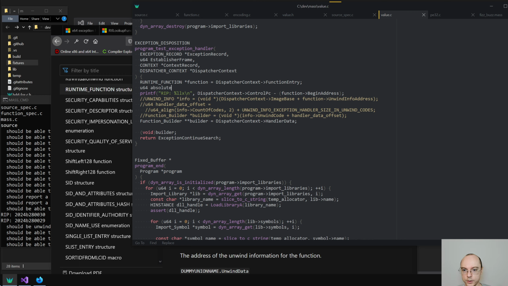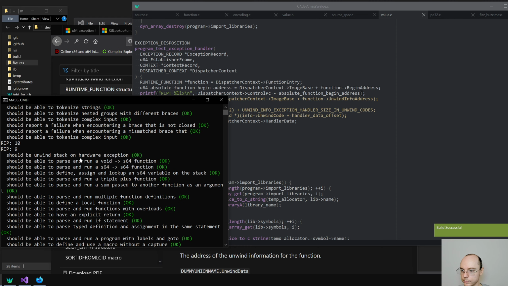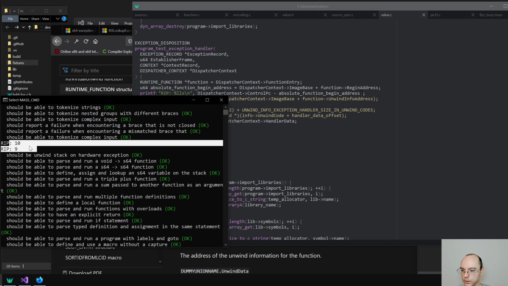U64 absolute function begin address. How about that? Okay, this seems like something that is even remotely correct.